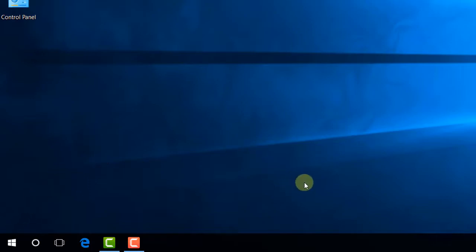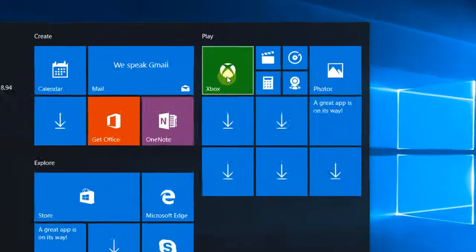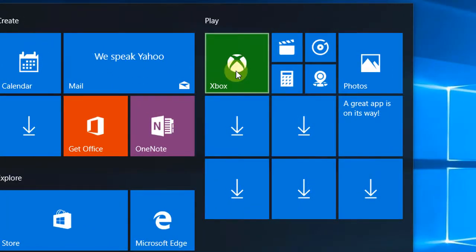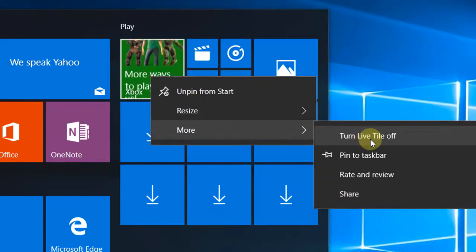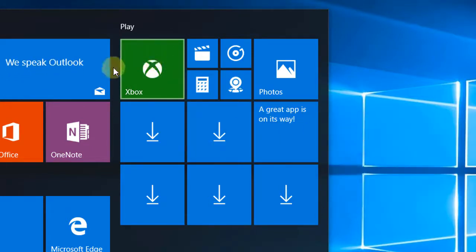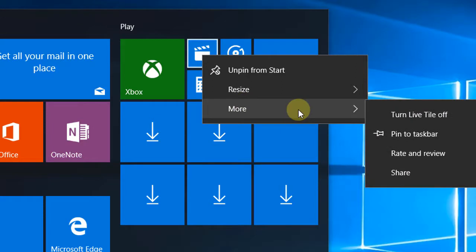The next thing we have to do is get rid of this bloatware. Now, a simple way to do this is, for instance, I don't use Xbox, I don't play games, but if you do, you can leave it on. But what you don't need to leave on is this constant live tile that's constantly turning over. So we can turn the live tile off, and immediately you can see the actions have disappeared. Unfortunately, this live tile goes on for all of them.